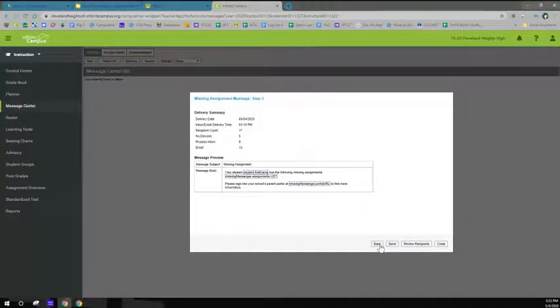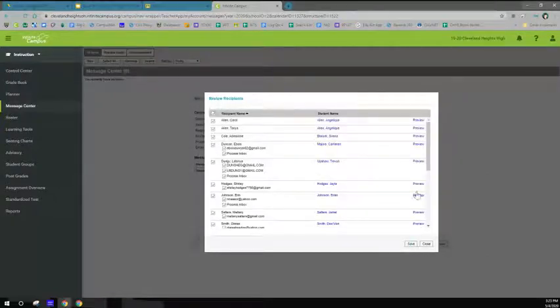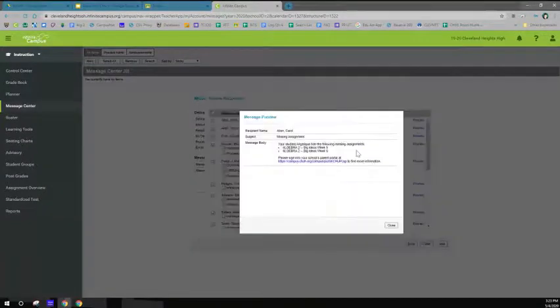I can preview it from that screen too. That's normally where I preview it. So instead of having it email me, I click preview on the right. You see where that's at, Melissa? Yep. And I just kind of see what the kid is going to see. I've noticed that it doesn't actually say all of the assignments. It usually only says 2 of them. For example, this student's actually missing 5, but it's only showing the most recent 2 assignments.